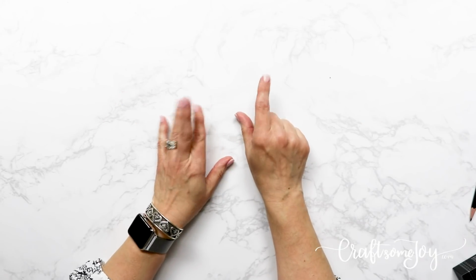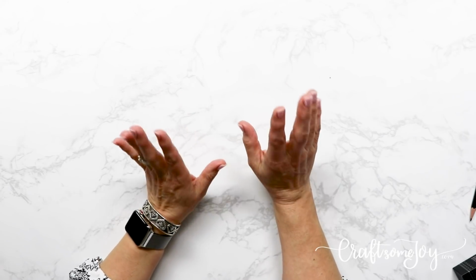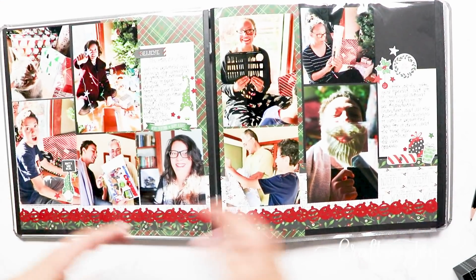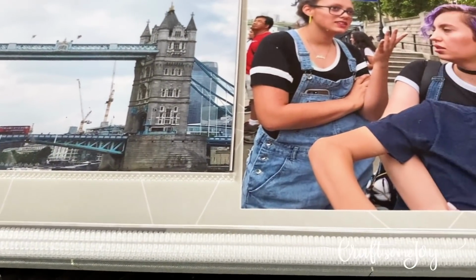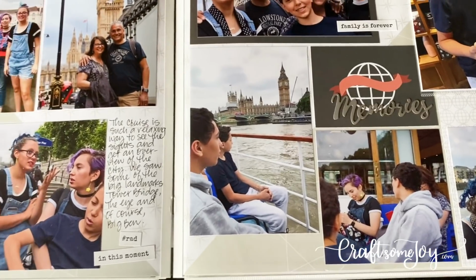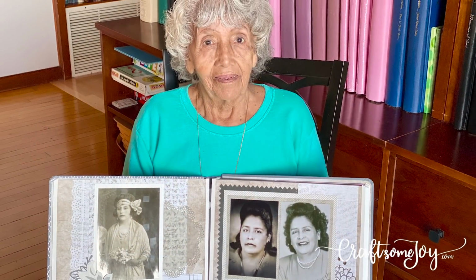Okay, so there's number 1, chronological, Big Moment Scrapbooking, and number 2, Library of Memories Scrapbooking, to take care of all the rest of those really wonderful but miscellaneous photographs. Now, there's also a 3rd category in my plan, and that is the theme albums. Those are always going to have a place in the way I scrapbook. For my theme scrapbooks, I am doing a Christmas album, which is going to show Christmas over time. I love doing our vacation albums, and you've seen some of those books in my videos, as well as some other theme projects. These types of albums just kind of seem to pop in over time. And one of those is a heritage book that I'm working on with my mother-in-law. Now that's very important.